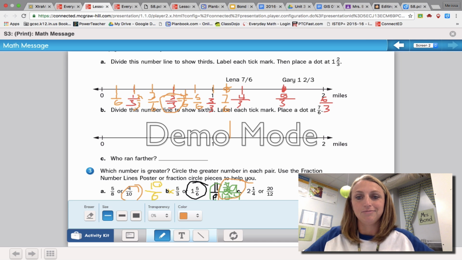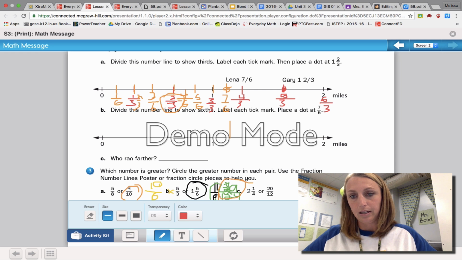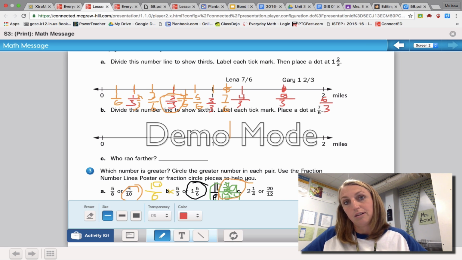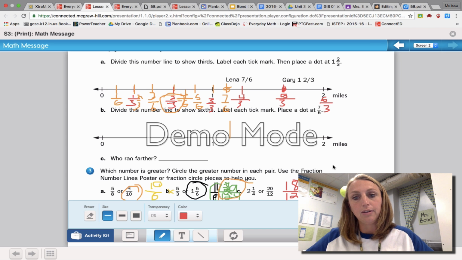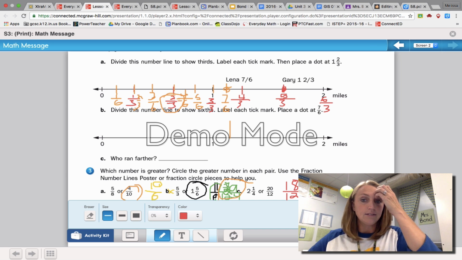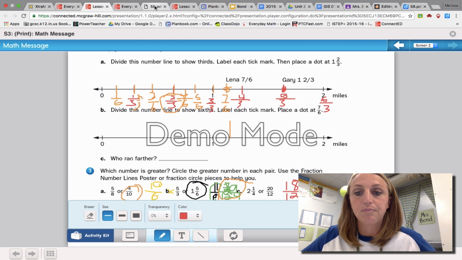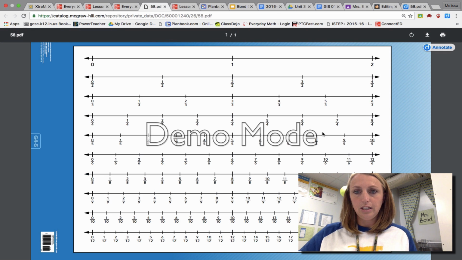Okay, last one. You know, every time I see denominators that can be easily turned into another one, like a 6 and a 12, I suggest, hey, let's just compare them that way, okay? So, and we can check ourselves on the number line. That's perfect. So 6 times 2 is 12. Then we can do 9 times 2 is 18. So 18/12 is greater than 13/12. So 9/6 should be greater than 13/12. Let's check it on the number line. 9/6, here's our 6. There's 9/6. Now if I find my 12ths, 13.